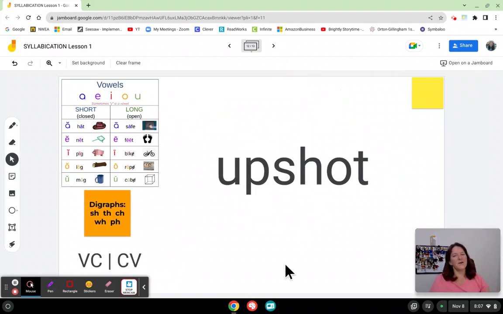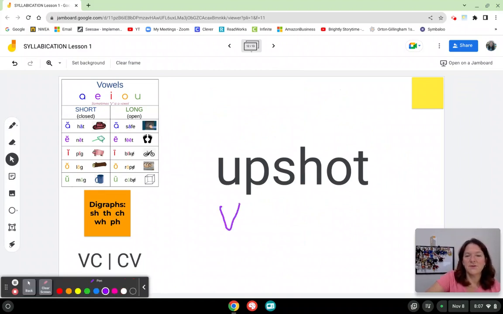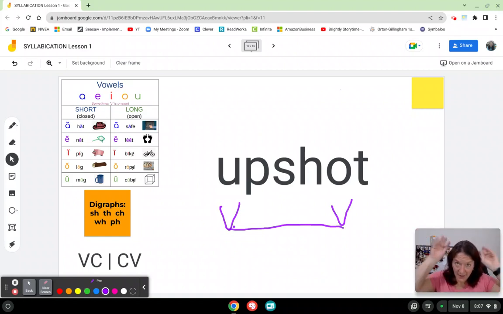All right, here we go. Let's find our vowels. All right. Go ahead and get started. Find your vowels. The U and the O. And draw your bridge. But dun dun dun dun. We've got 3 consonants, but 2 of them go together. Which 2 go together?